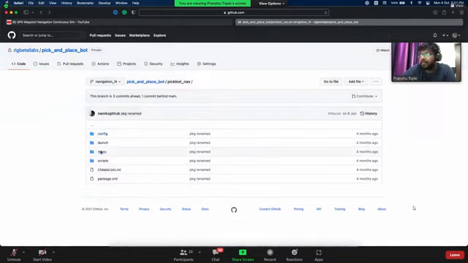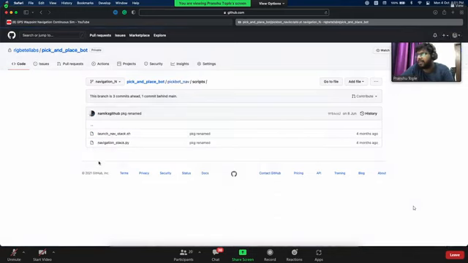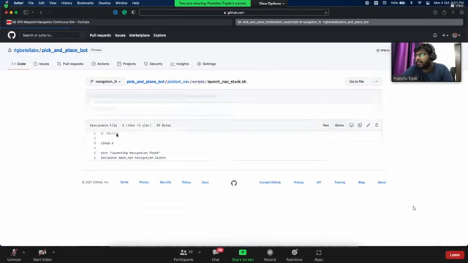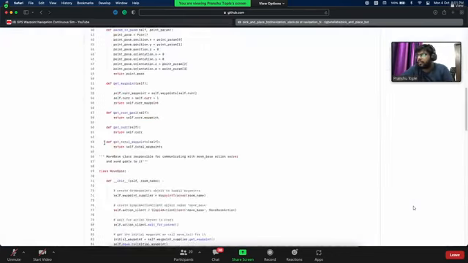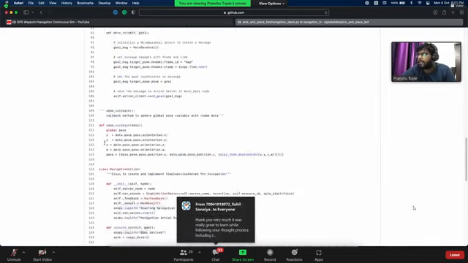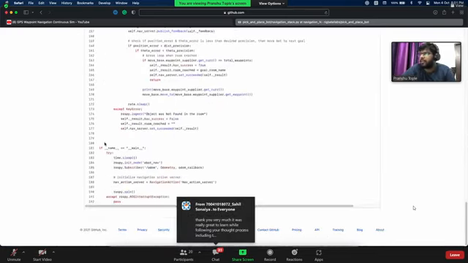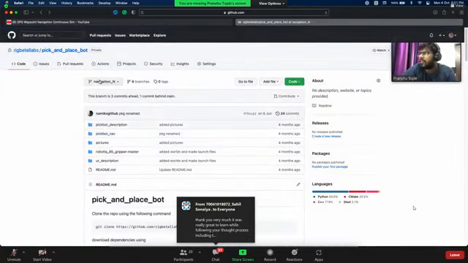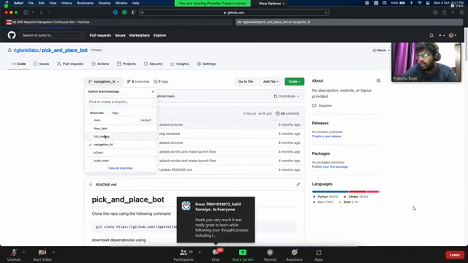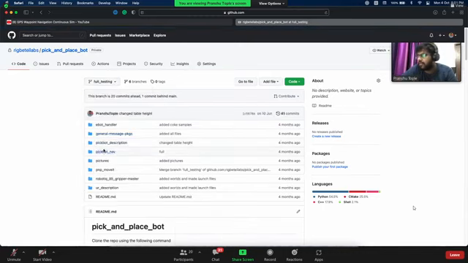Whatever you can see over here, we have done on Melodic, not Kinetic or anything else. Again, here we gave the pose and everything. I guess there is one more branch which had everything, full testing, I guess.